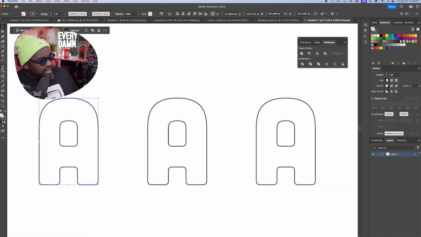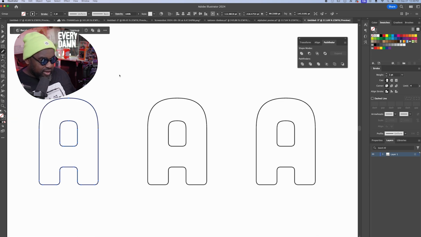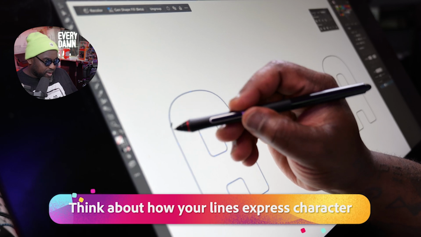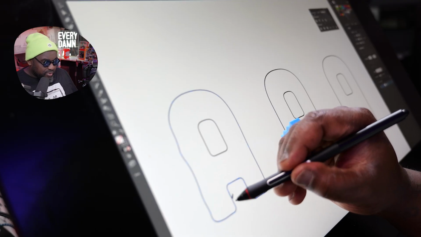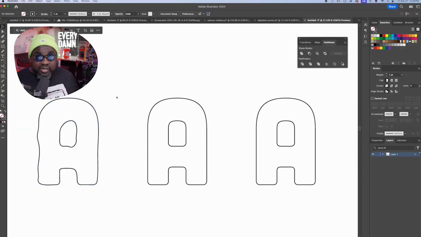With one of the paths selected, if I select the pencil tool, I can actually go ahead and modify my lines. So much like the previous example, if I just draw with my pencil tool very close to the outline of the letter here, I can change the characteristic of this character. So this is a fun way, for example, to enhance some text. Now we're going to select the rest of this and see if we can make some other adjustments. And just like I did on paper, we can apply line weights to this as well.